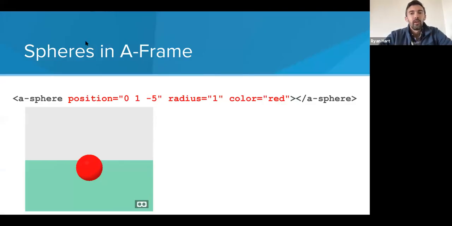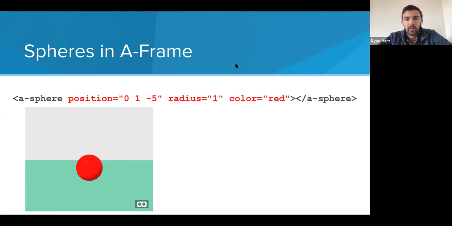Awesome. So to start, we're going to be able to make a sphere. We're going to create our first object. And as Dave mentioned, there are really two parts to this creation process. In black here on the left is what we call the opening tag. And so it's a-sphere. And that's telling the computer that we want to create a sphere. And then you can see on the far right in black, that is our closing tag, which is a / and then the same a-sphere. And you can see the little carets closing that opening tag and the closing tag. So that's important. That defines the line at which we create our object in the virtual world.